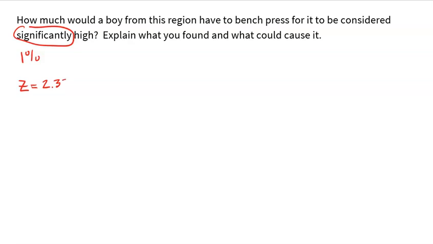Some kids actually will just start to remember this z-score as the z-score for significantly high. Oh, and guess what? If that's the top 1%, what z-score do you think would represent the most extreme at the bottom? Well, because of symmetry, negative 2.3263. So some kids just start to memorize this z-score. All right, so now if I'm a boy in high school and that's my z-score, oh boy, I'm at that top 1%. So now what I have to figure out is what actual weight this is.